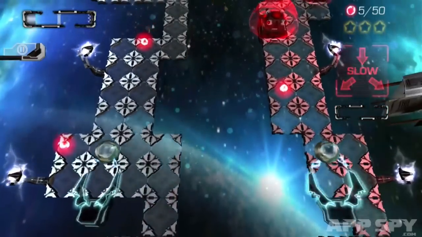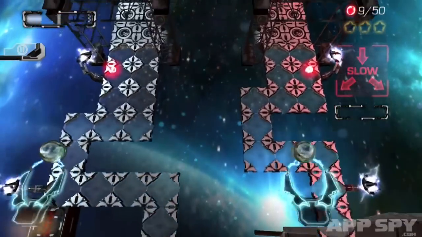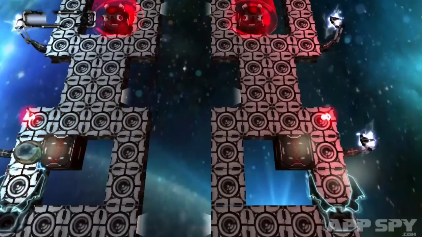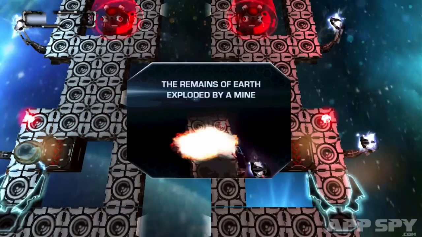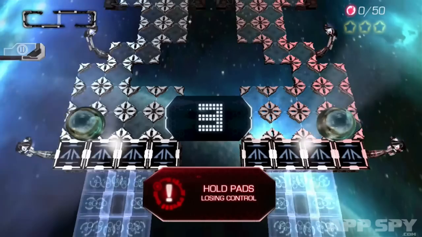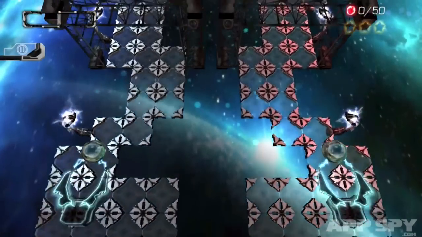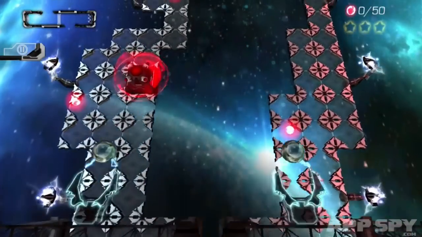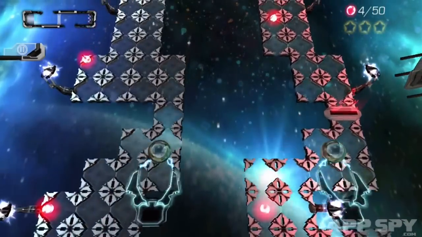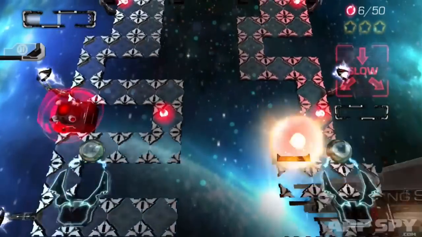Level 6. I've got past this level before, and now I can't do it because I'm on camera. No! No! No! Oh no! Oh, come on. So it'll make you howl and scream and shout, and it'll make you want to throw your phone across the room. And it'll make you go, how is this fair? How is this fair?